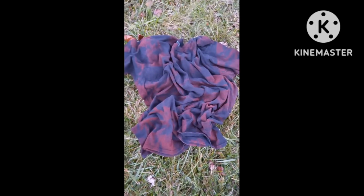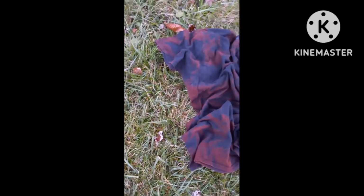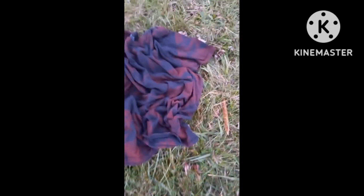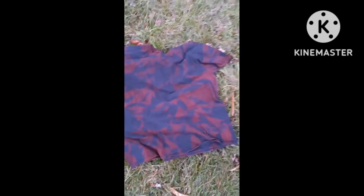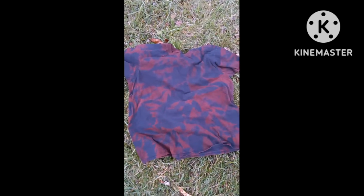So as you guys can see, it is already starting to turn colors here. It's actually kind of cool looking already. That's kind of what it looks like right now. So I'm going to flip it and do the other side now.